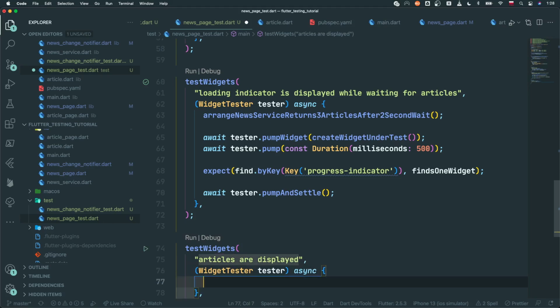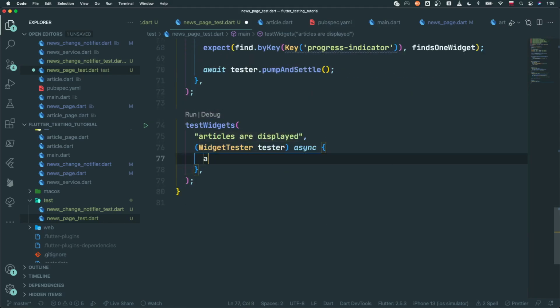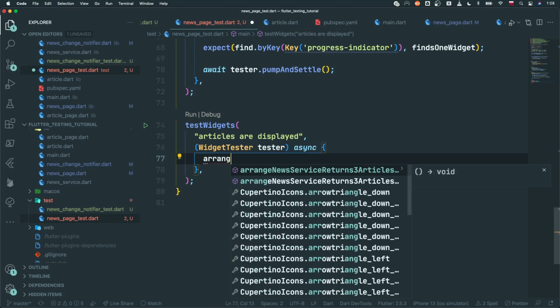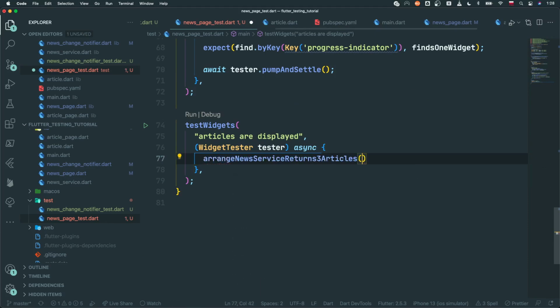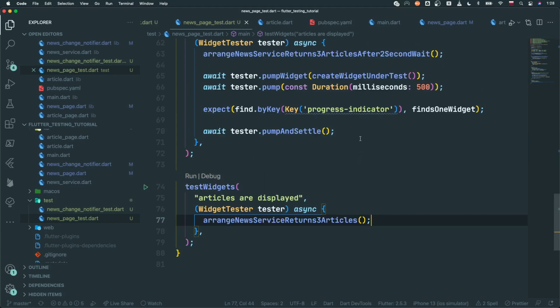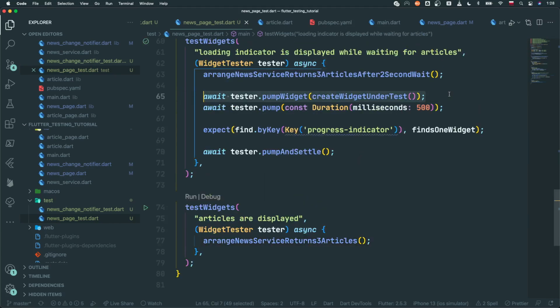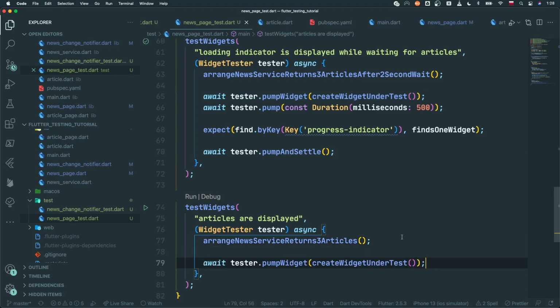And so first we of course want to arrange that news service returns 3 articles. Then again we want to call tester.pumpWidget like that, so that everything including the material app and of course the news page is created.